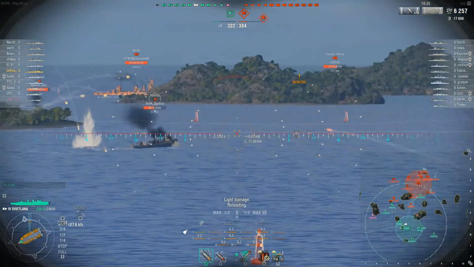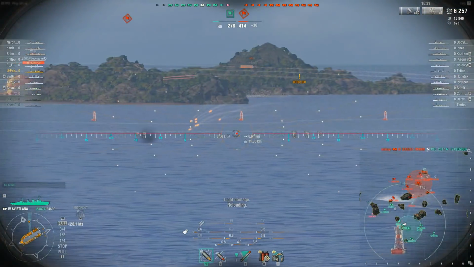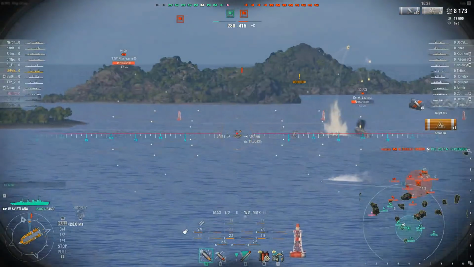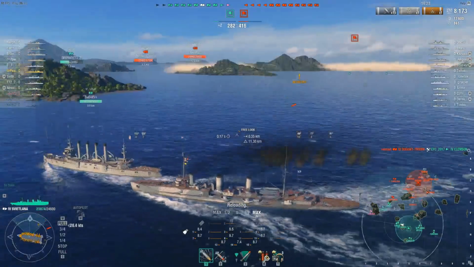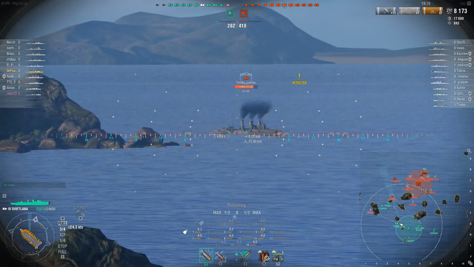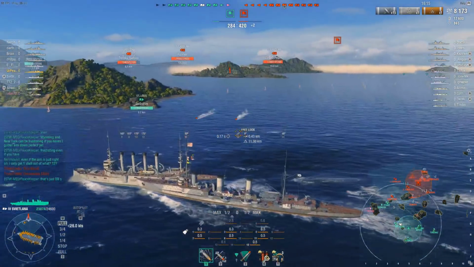Usually what happens when a destroyer decides that they are going to be... Ooh, that looks like that was going to hurt. 5 normal pens and a fire. Generally speaking, when a destroyer goes broadside to you for a very long time, what are they doing? Oh yeah. Well, look at the roughly... Oh my, you can see the indicator already.